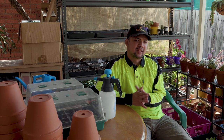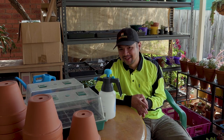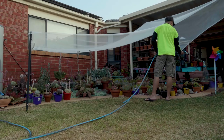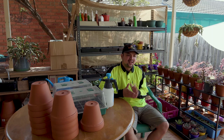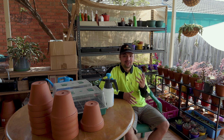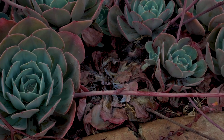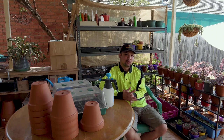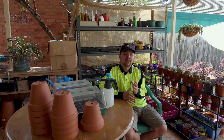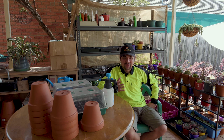Watering. It's a topic that sounds simple in theory, but it's a cause of confusion and stress for some. It should be a relaxing activity — think of it as bonding time with your plants. But it's hard to think that way when a lot of your plants are dying from underwatering, and more often than not, overwatering and rot. If you look around online, especially in groups, you'll always see questions about this topic. So what better way to do this than in an FAQ format?